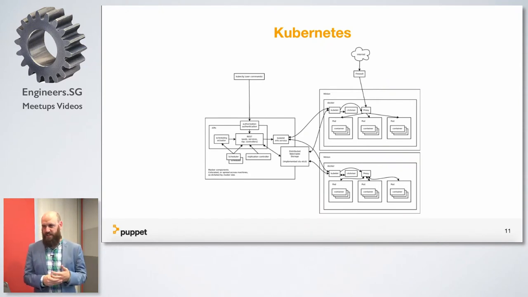This is what Kubernetes looks like from an architecture point of view. Basically it has the ideas of a pod, the kube API, then the kube proxy and kube DNS, that pretty much makes it up. You can bolt in things like Prometheus and cAdvisor to get some metrics out. But basically you've got a controller node and a worker node and they all bolt together. It's a pretty simple architecture.